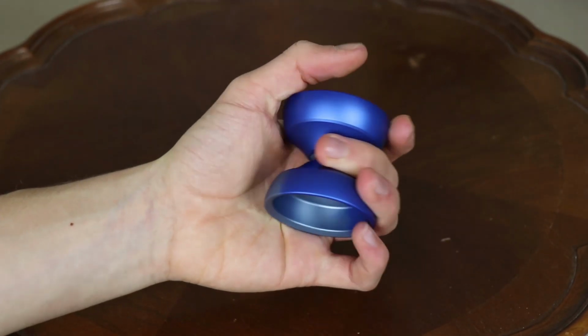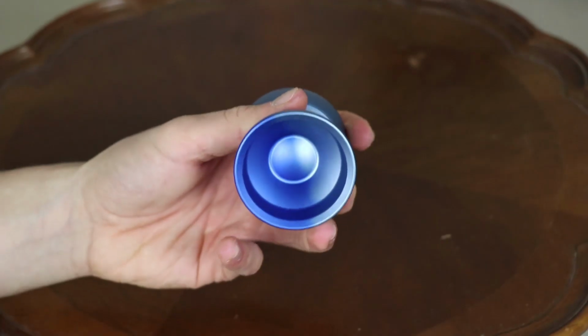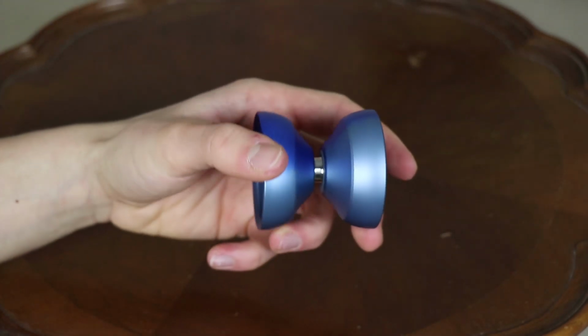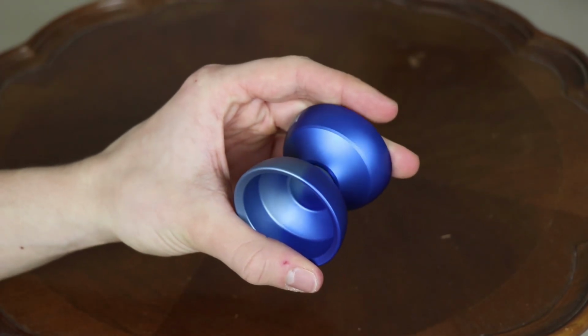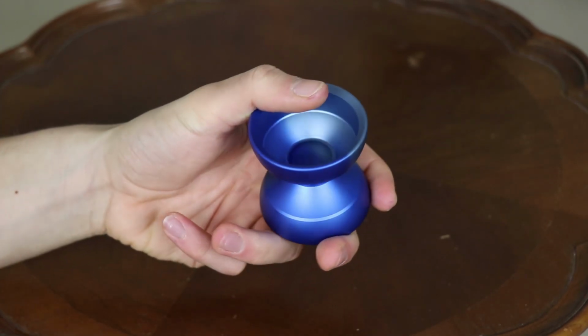In the hand, this yo-yo feels really comfortable. It's got a super smooth finish all around the yo-yo, which I really like. The color that I received is really cool. It's a fade between a standard blue color and an almost gray or very light blue color, which looks super nice. I believe that this is actually Jack Hudspath's signature colorway of the yo-yo.